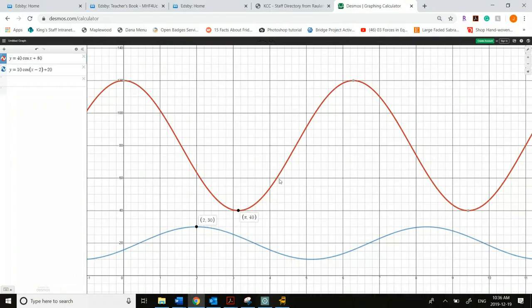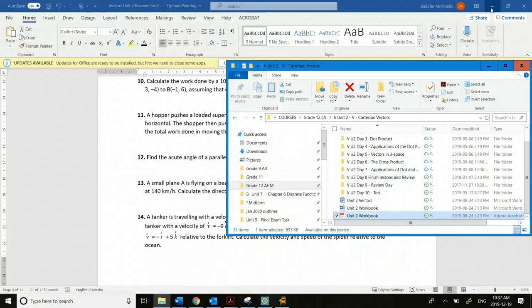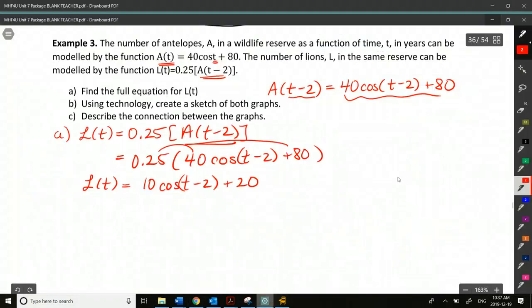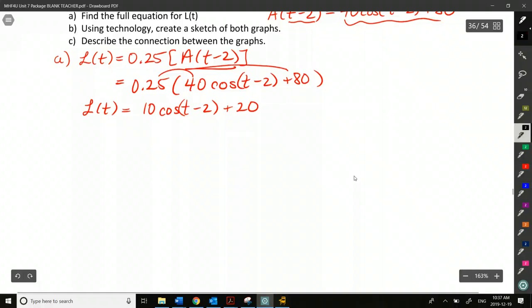That gives the antelope a little bit of time to recuperate, so we'll see their population rising. Eventually the population of lions reaches a minimum, but the population of antelope is recuperating, so eventually those lions will also start to grow, okay? And then the pattern is cyclical. So that's what's happening with our lion and antelope population. So you guys can create a little sketch of this. I will do it with you so that I'm not just copying.